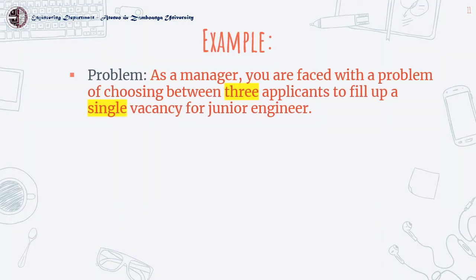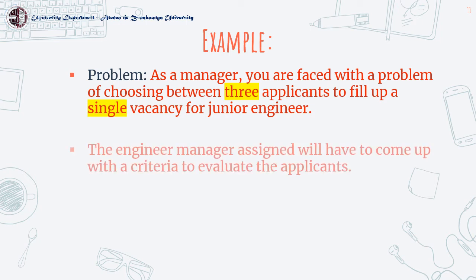So let's look at this example. The problem you are facing as a manager is choosing between three applicants for one vacancy for junior engineer. So you are assigned to hire them. So the engineer manager assigned will have to come up with a criteria to evaluate the applicants. So what will be the criteria?